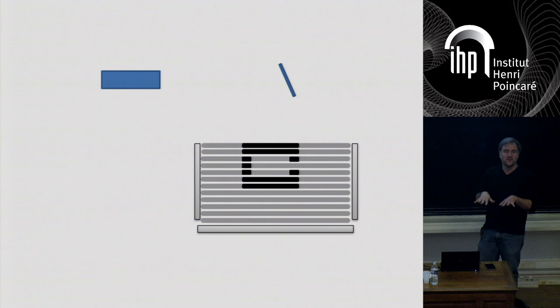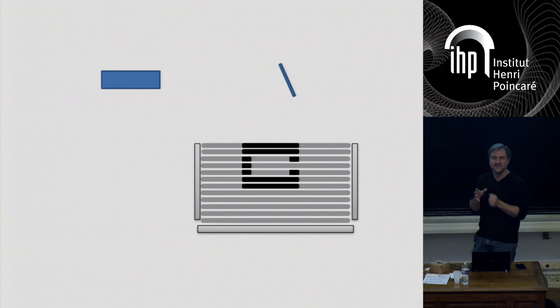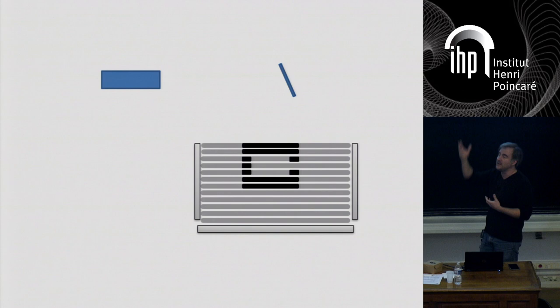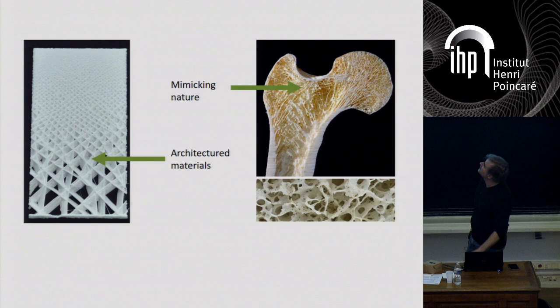There's a little catch: the part is buried in unfused powder. I say unfused, but this is an oven heated just below the fusing point, which means the powder is actually a bit hardened — so it's very hard to remove. If you think 3D printing is just push a button and get your part done, you're in for a surprise, because now you have to vacuum clean everything, and it's going to take a long time. Other technologies have other advantages and inconveniences. We can already see one of the geometric constraints: if you have powder trapped inside, you can't remove it. And there's also a safety issue because some of these powders are not good materials to leave trapped inside.